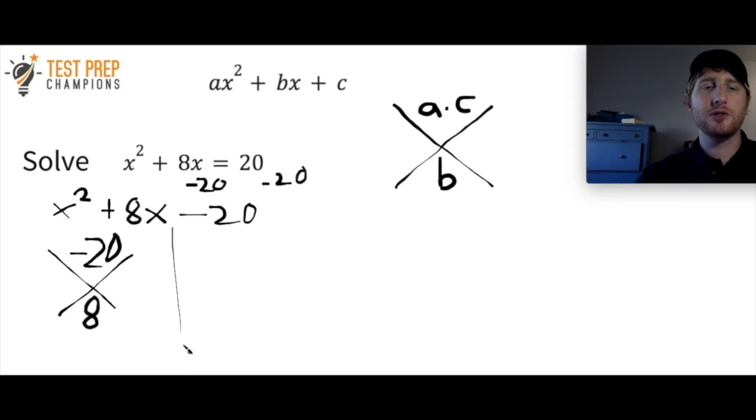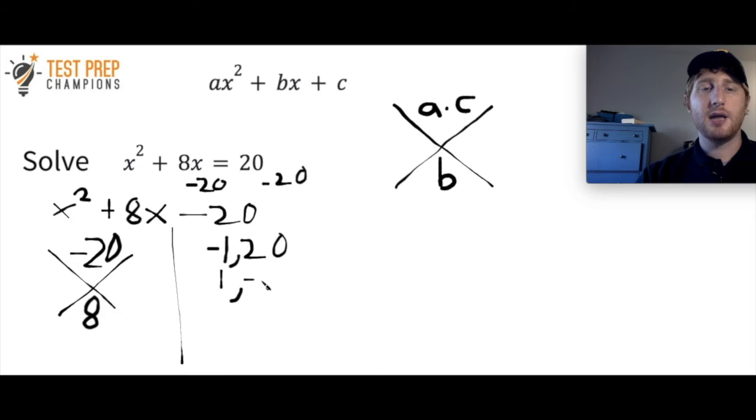And now we're going to want to think of things that multiply together to give us minus 20. Since we have minus 20 up here, we are going to want to look at pairs that include a negative number this time. So basically, what multiplies together to give me negative 20? An obvious one would be negative 1 and 20. You could also flip this around and say 1 and negative 20. But if we add these up, it's not going to give us 8, right? Minus 1 plus 20 is going to give me 19.